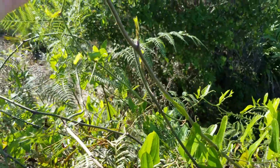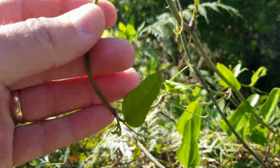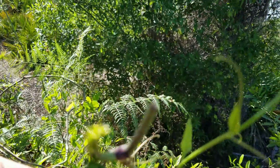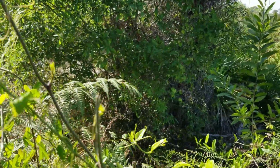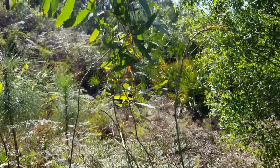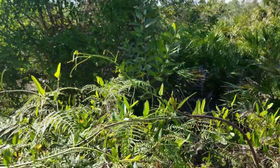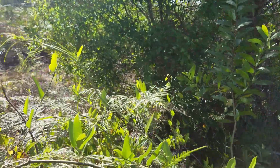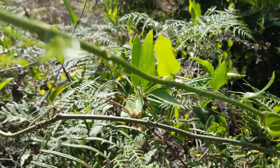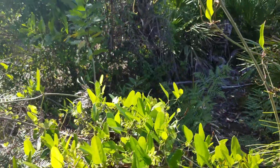Now on Smilax, for example, this is a short vine. There are no leaves on this. I'm just going to leave that. Now right next to it is this. That's Smilax with a nice tip. I'm going to take that. But even though I believe that that heavier, thicker piece is Smilax, I'm not going to take it because I can't verify it by the leaves. This one, that's a Smilax.